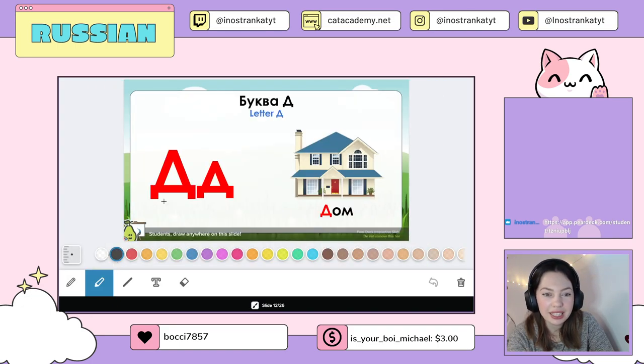Okay. Next one is буква Д, Д, Д. So why did I pick буква Д? Because it looks quite similar to буква А, but slightly different. So if you want to write буква Д, first we need to draw a little mountain, and the second step we are going to draw a bench that the mountain is standing on, or we can call it a tent. So again, we can put a tent, and a tent is standing on a bench.